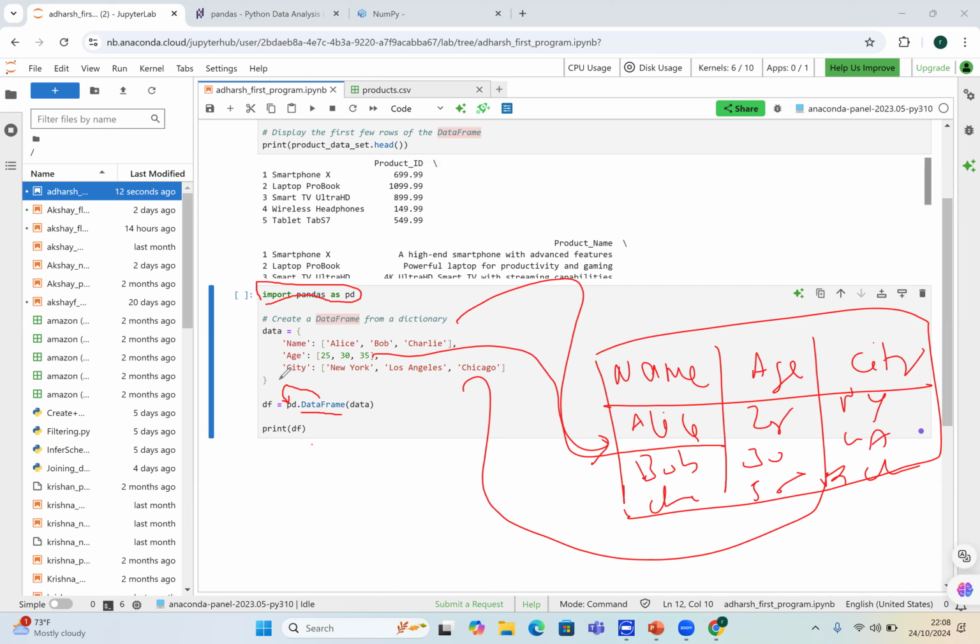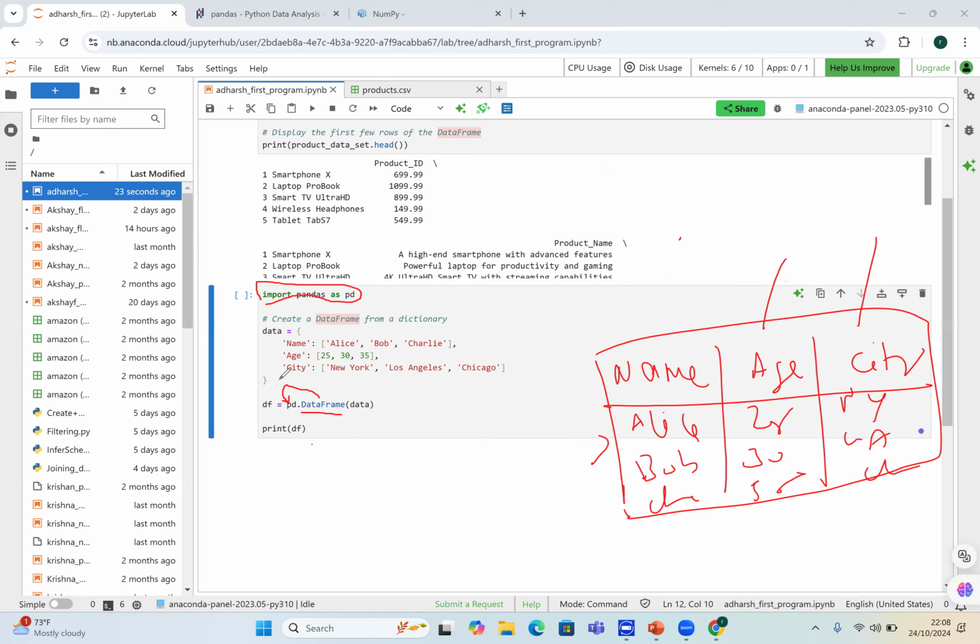What we are doing is splitting each and every column into arrays. We are defining one array per column. What is an array? It is a set of variables grouped together. Name is a string array because we have different strings here. Age is an integer array because we have integers here. City is also a string array. So we are defining three different arrays. They are nothing but the columns of your data set or data frame.